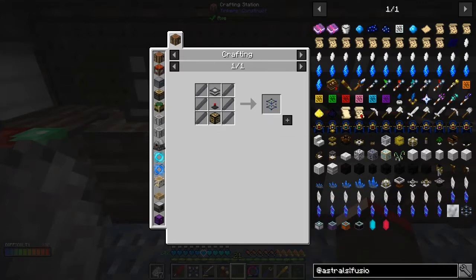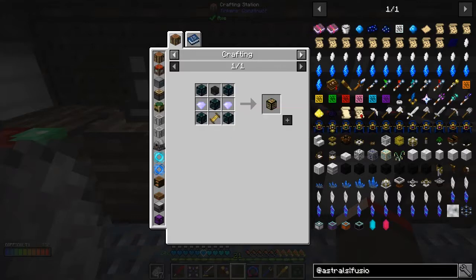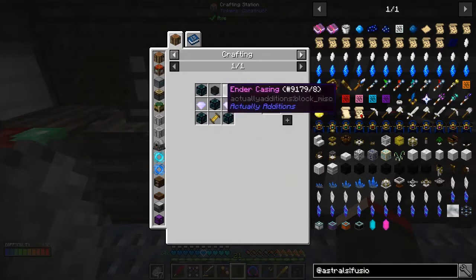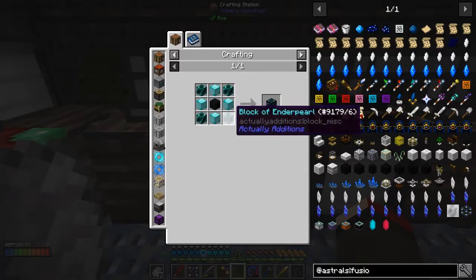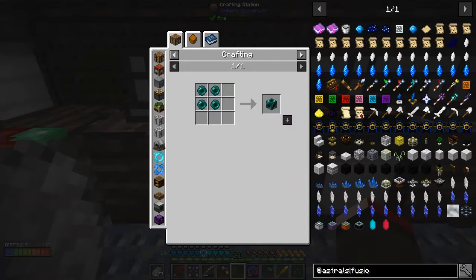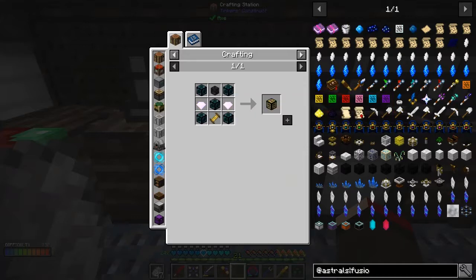So we need 6 of these. That's no big deal. Player interface. That's a bit on the expensive side, but it does mean we do this. These should be no problem. Blocks of diamonds, blocks of ender pearls. Really not a big deal, not anymore, anyway. What's that one in the middle? Black quartz, no problem, we've got lots of that one. This is what? Empowered diamantine crystal. Okay, let's do that one first.